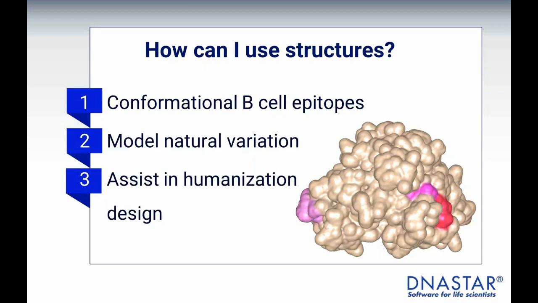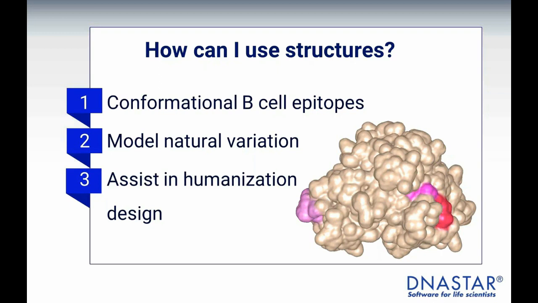Additionally, you have the ability to start to model and characterize observed natural variations. Either we help at DNASTAR people who have genomic data to identify natural variants, or you can take your variation annotations from any public resource like UniProt, and you can start to model those variations within the fold of your protein structure as well. Thomas in our software demonstration is going to show that in action, but you have the ability to try to understand the energetic effects of what a variation will cause in the protein fold.